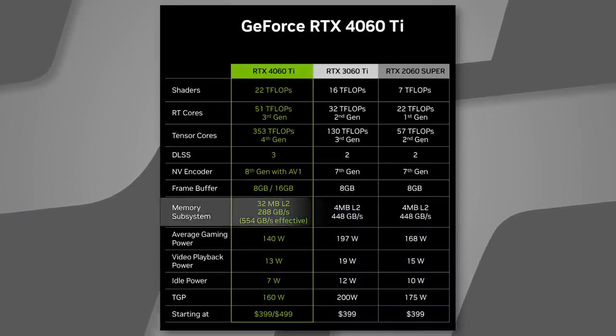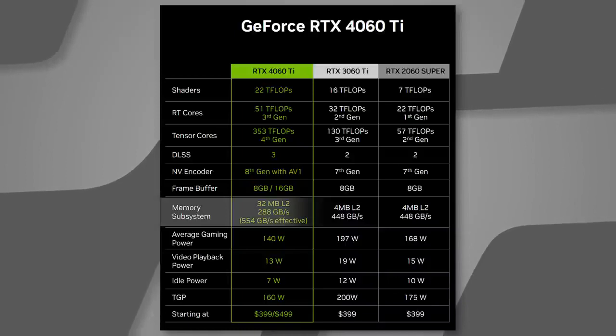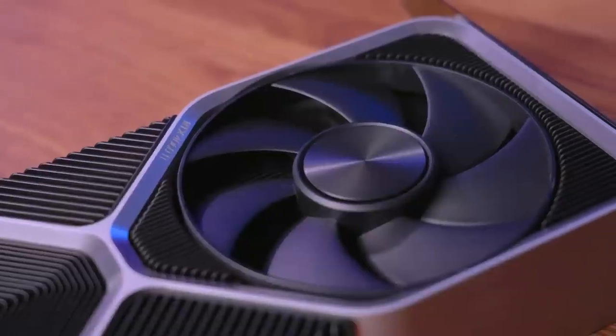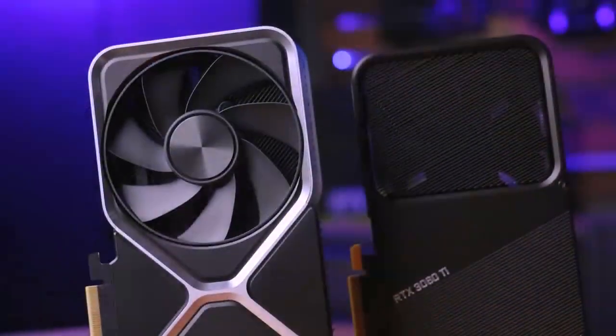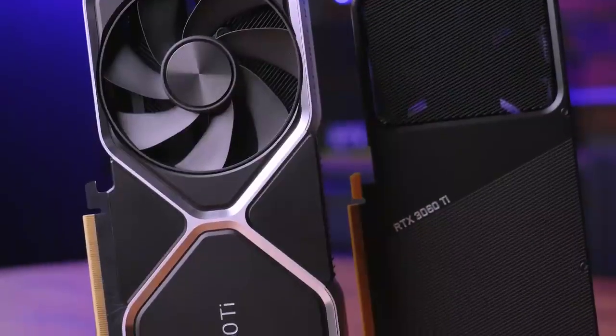I haven't seen any weird performance deficiencies from switching from 1080p to 1440p, and even though NVIDIA advertises the card and just really pushed it for 1080p, like Jay said in the unboxing, this card is doing great at 1440p as well. Like I wouldn't not call it a 1440p card.